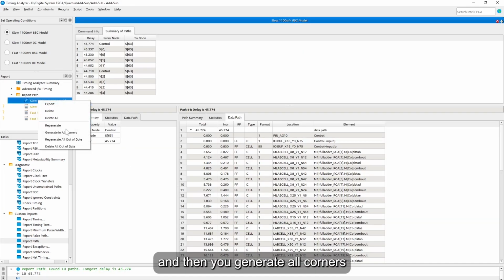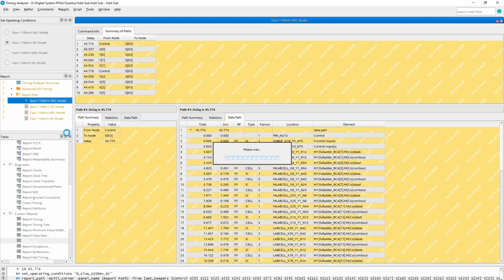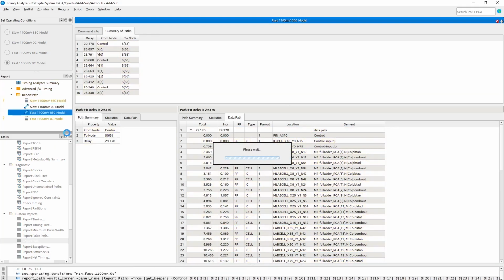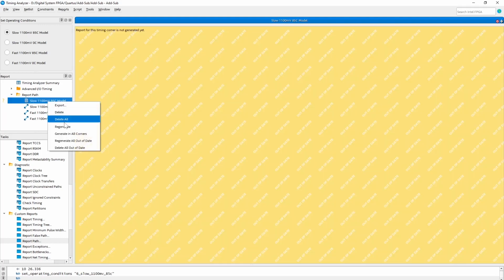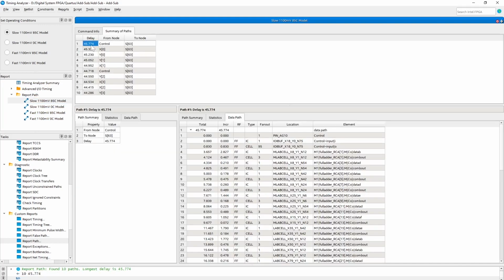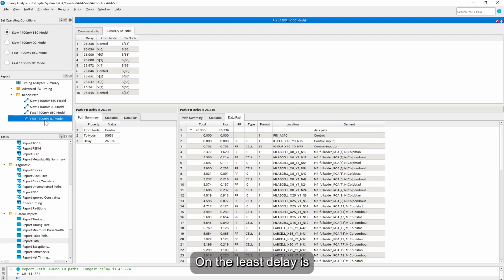So if we look at the performance now, and then generate all corners, the delay is almost 45 nanoseconds, and the least delay is 26 nanoseconds.